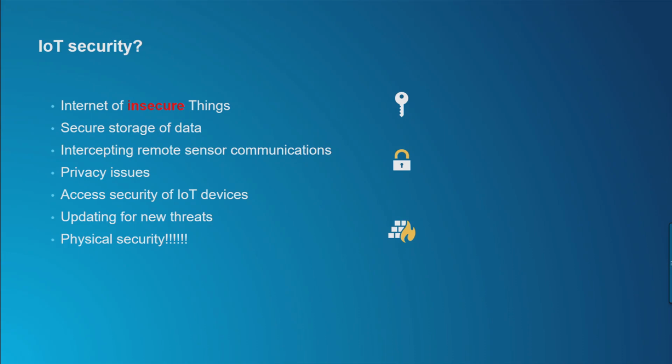Then there's the security of the IoT devices. There are loads of domestic devices like this that people get really excited about and go, oh, I can turn my central heating on before I get home, or I can switch the light bulbs on whilst I'm still at work. And people don't change the default passwords on these things. I have, because obviously there's a community of developers in here, changed the password on these devices. Now that's not an invitation to try and hack them, because I'm going to unplug them all when we finish this session to make sure, but it's something you do need to be careful of.